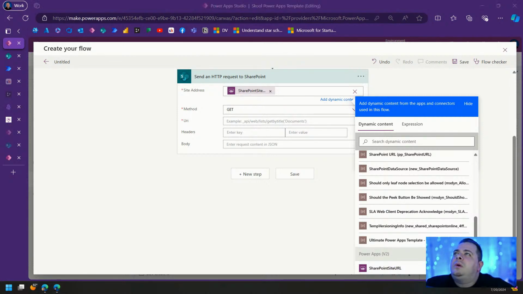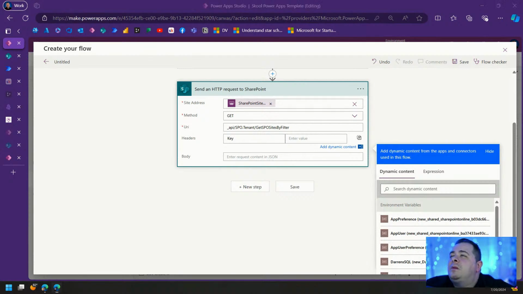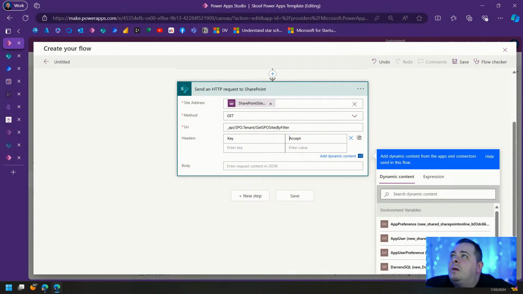All right, and then we are going to get a get. That's good. The URI is going to be this. And then for key, we're going to say accept. And then for the value, we're going to put this in.